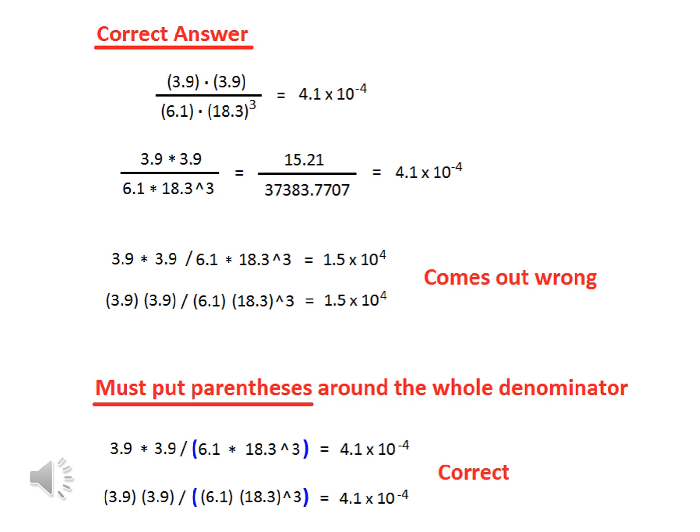In order to make absolutely certain that you get the correct answer when you're doing a fraction, you always have to put the entire denominator in parentheses. Otherwise, the calculator will not divide by both numbers. If you put the denominator in parentheses, you get the correct answer. The first time you forget the parentheses, it will be a shock because you'll get an answer that doesn't look anything like what I say it is in the homework.